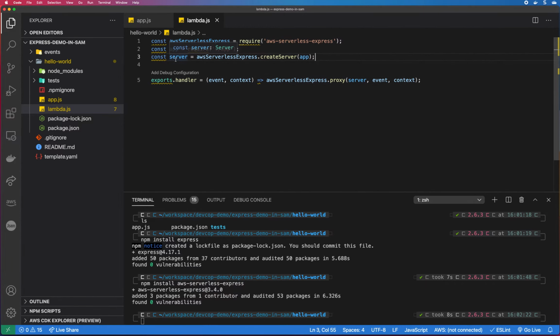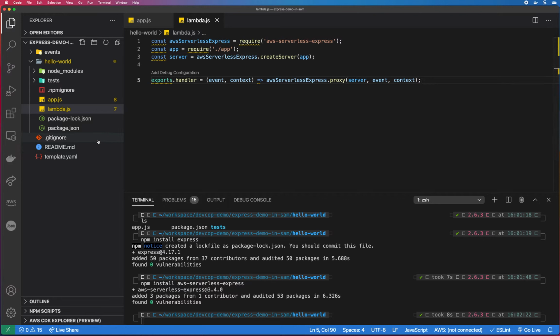Alright, so this is the code here. What I'm doing here is requiring AWS Serverless Express, and then requiring the app file and assigning it to a constant app, and then I'm basically creating a server and passing the app to it. Alright, and then I'm exporting the handler here. Alright, so that's basically done.